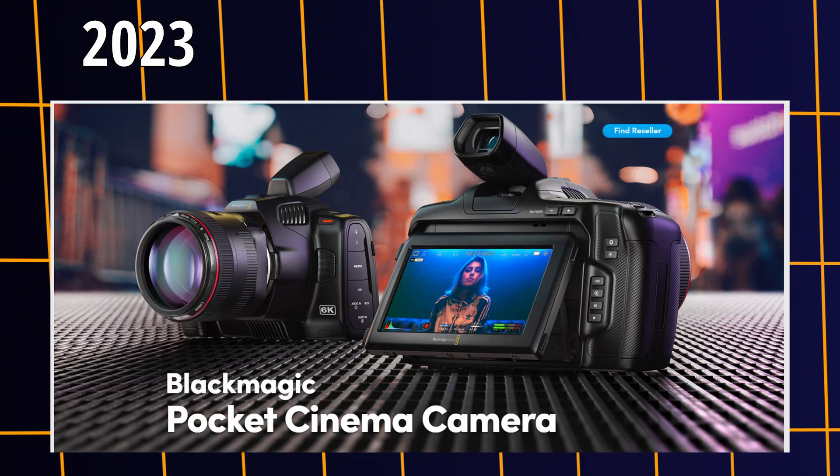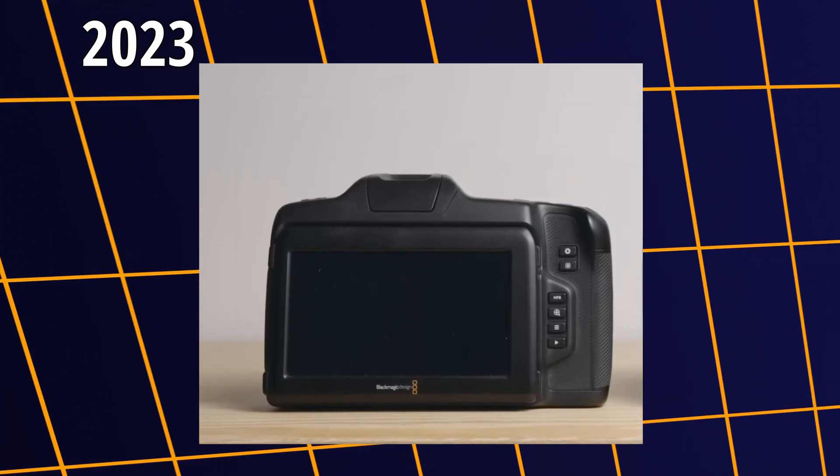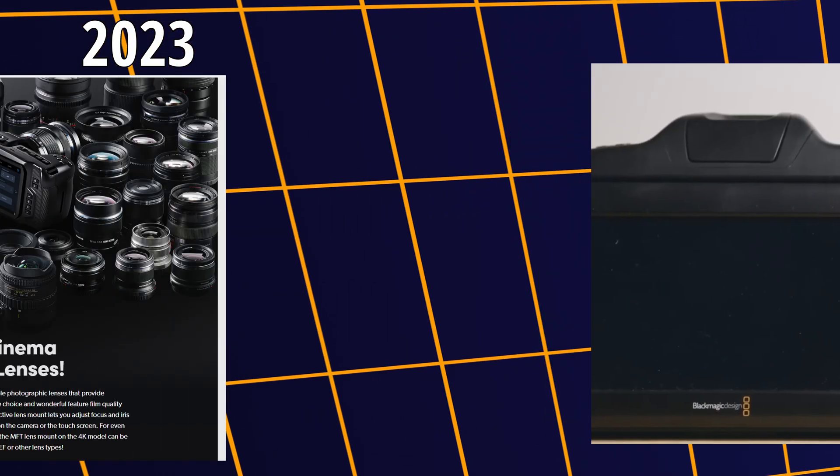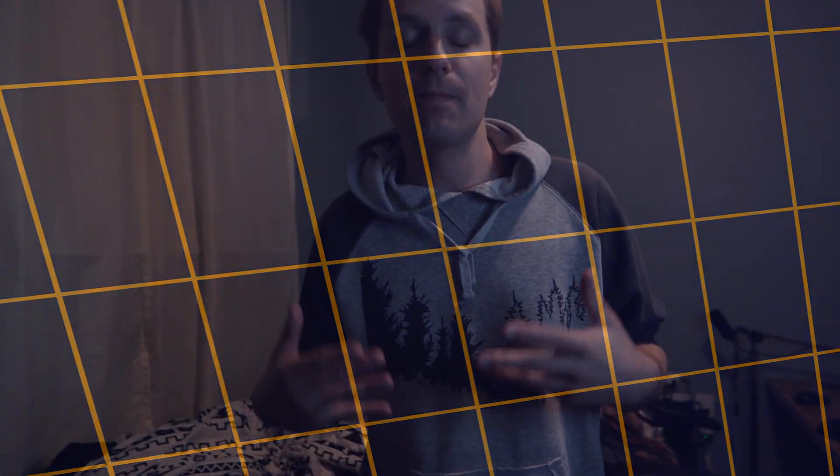Now we're reaching the modern day. Just last year, in 2023, they released the full frame cinema camera — which is a weird name because it looks like a Pocket. You can only shoot Blackmagic RAW internally, and this is a full frame L mount, which is the new thing if you're in the industry. Also in 2023, they made a big move with Blackmagic Cloud, which does worry some fans about subscriptions — but they've said they aren't releasing a subscription model. It's more for bigger production houses that like to rent licenses or distribute them to individuals online. They also released the Blackmagic app for iPhone to connect to the cloud and shoot.